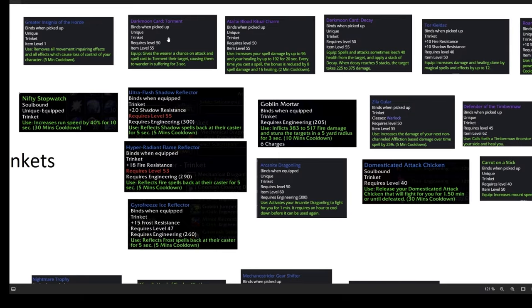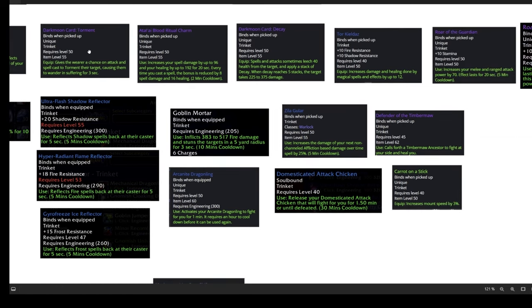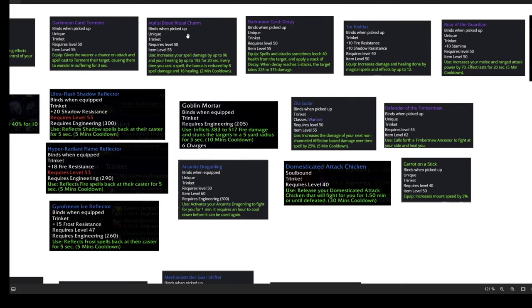As you know, I'm running the Darkmoon card Torment, which is very RNG based. If it does proc, it'll make your opponent wander. So it procs from damaging spells and dot applications, not from ticks, however. And I like this because when it happens, it's usually game changing, duel changing, whatever, then the opponent really is screwed. However, a lot of times it will not proc and then you're getting zero value out of it. In that case, probably you should be running the raid on use trinket.